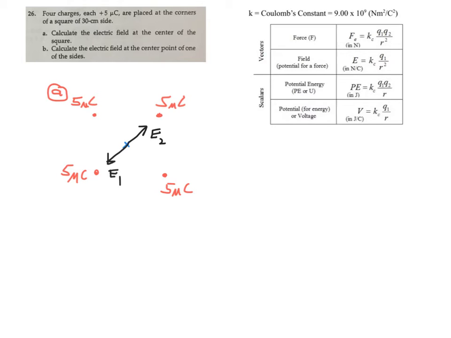Same thing, same argument for the other two directions. The one in the lower right-hand corner, this guy will have a field that goes this way. These would be the four vector fields that will cancel out. And they're symmetrical. And that's why they'll cancel out. And then the final upper left-hand charge will have a field that goes down to the lower right, E sub 4.